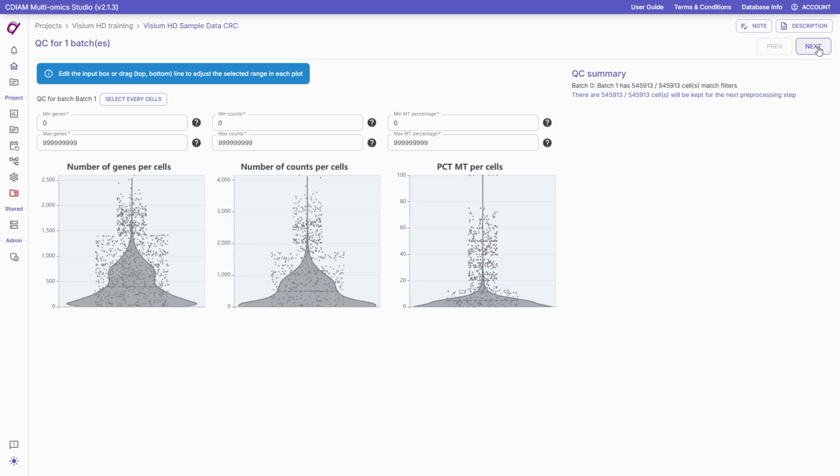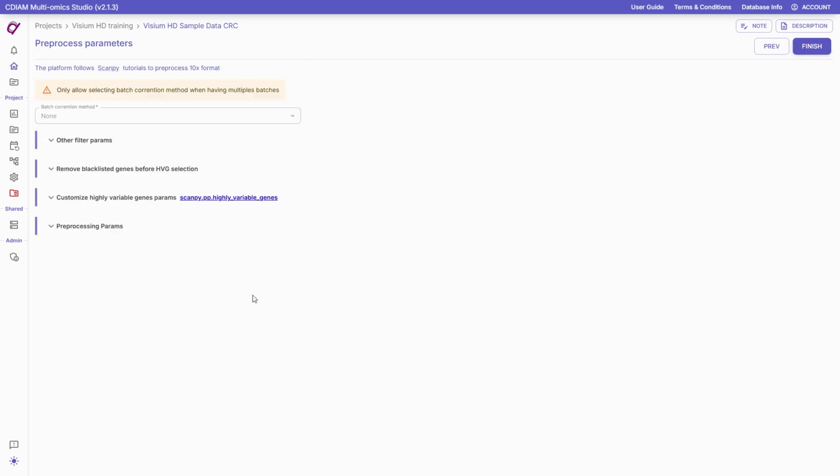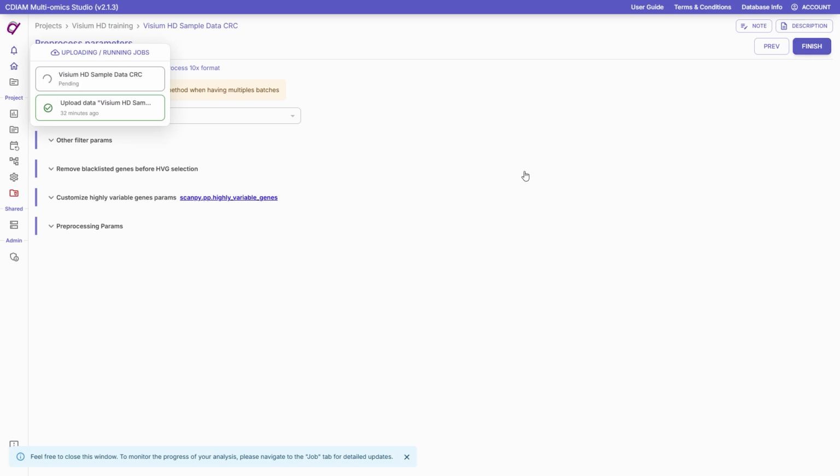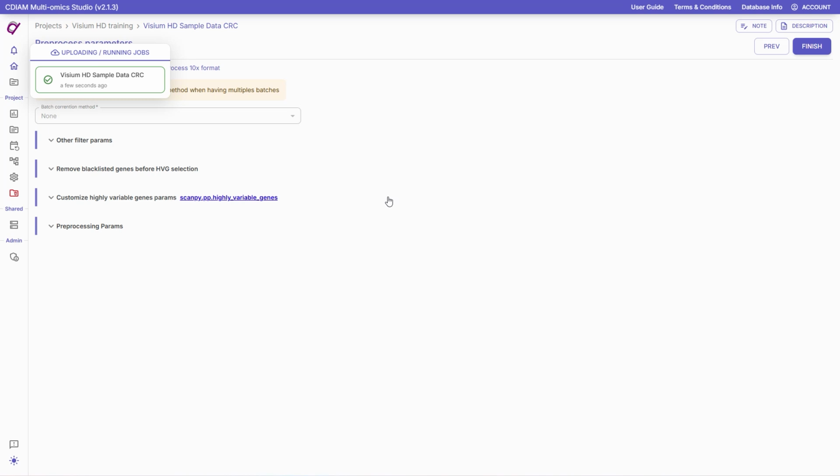Click Next. Here you can edit additional parameters, but we won't go deeply into it in this tutorial. Click Finish. The QC and process step will take quite some time since Visium HD tends to be very large. Wait for it to show the success icon. Then click it once it is done.